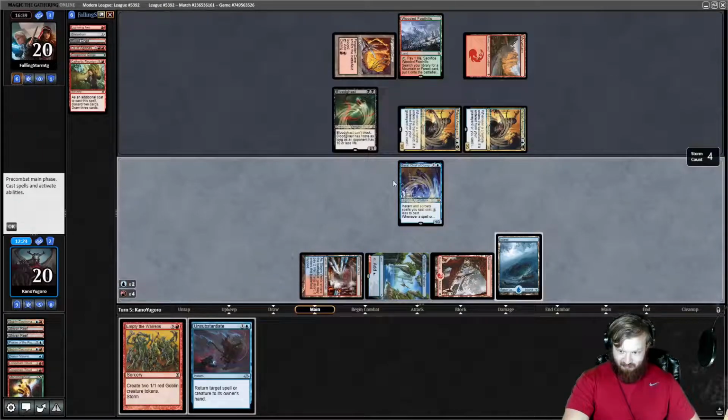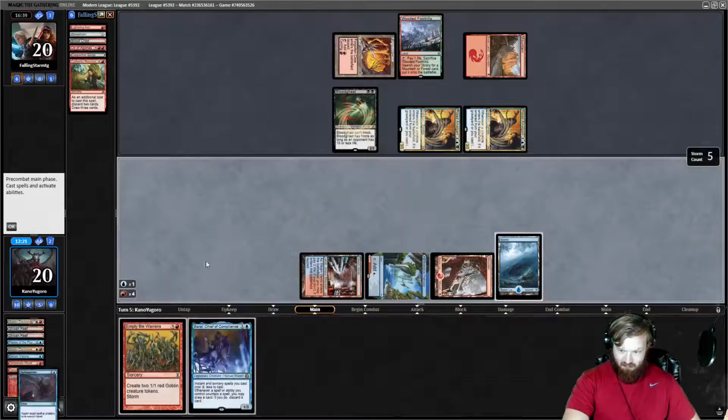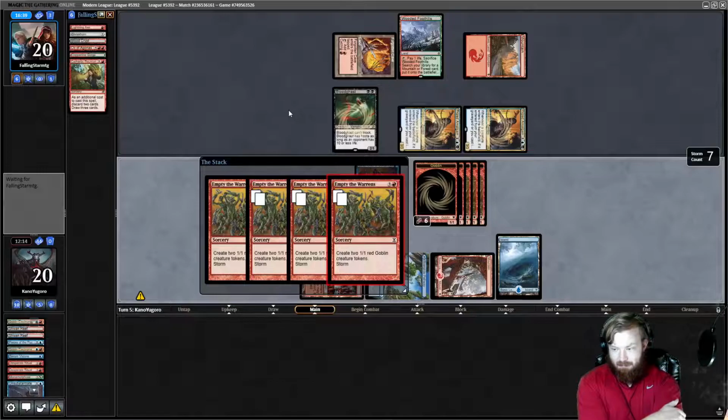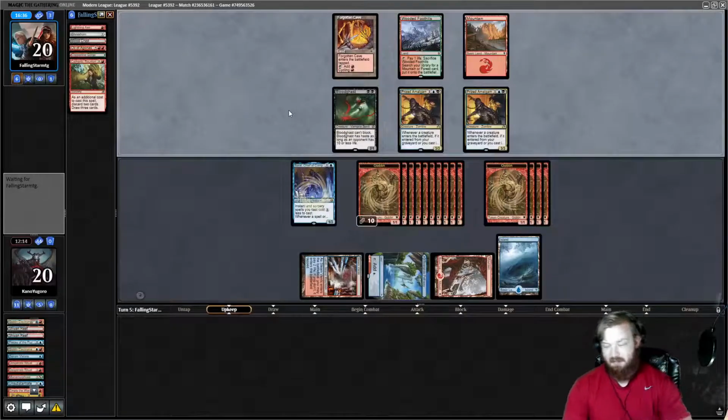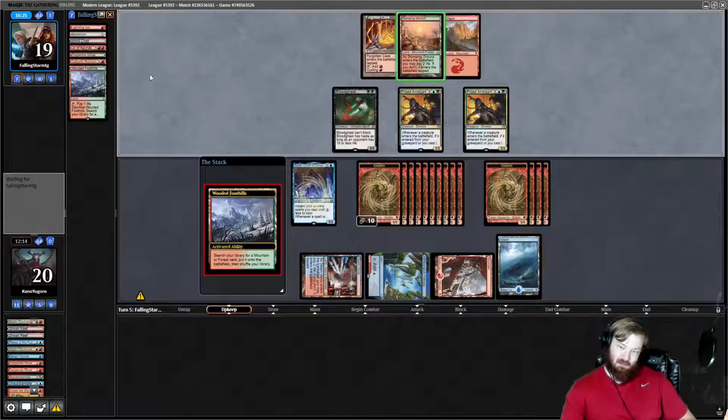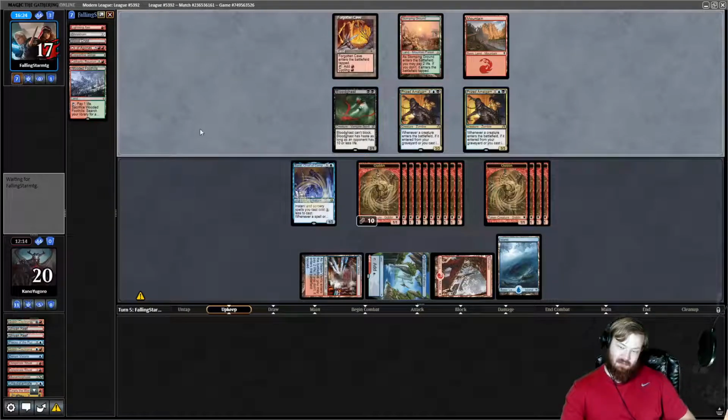Because that takes us down to 5. Baral takes us down to 3. Empty the Warrens costs 3. Alright. Get a whole bunch of tokens. Pass the turn. Opponent untaps. They can cast a Life from the Loam this turn. On their upkeep, they fetch with Wooded Foothills. Probably a Stomping Ground untapped.